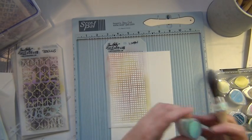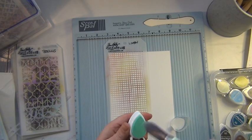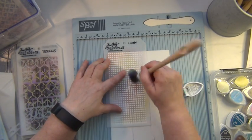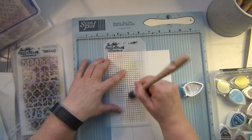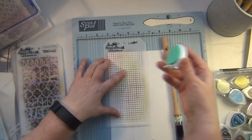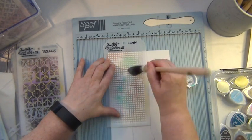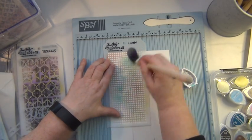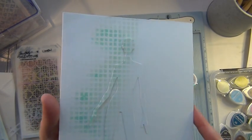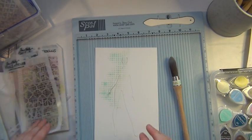So now I'm going to use some Versa Magic Aquatic Splash, and this is a rather soft colour, and I'm going to put the stencil, keep it there, and I'm just going to brush it on like that. And if I find that the colour is too pale, I could of course just pop it off like that and put in some more and use the brush and try to blend it. Depending on what kind of paper you're using, the ink might get stuck rather quickly, but in this case I do believe it's going to work for me, because I did want some definition in that colour. So that's a way to go about it, I suppose.